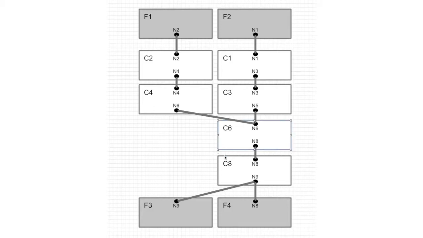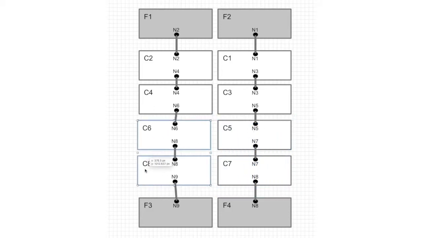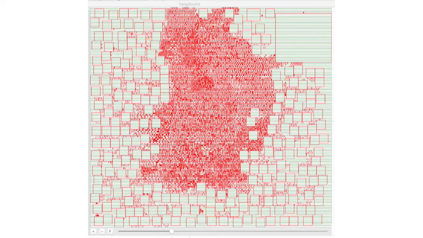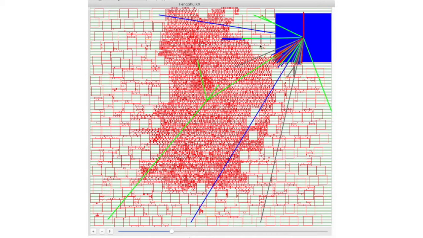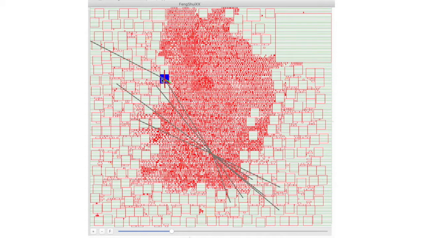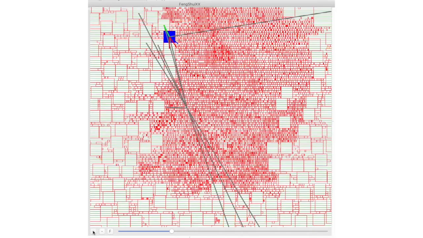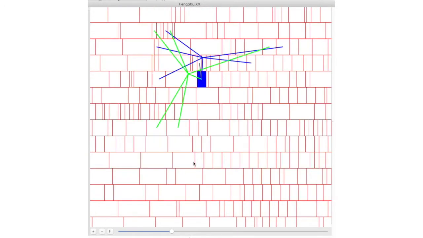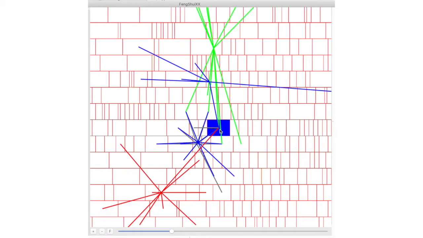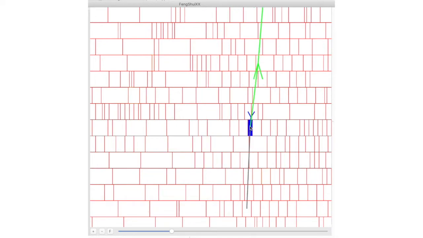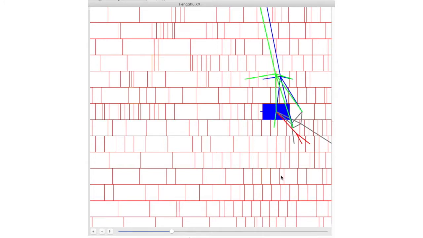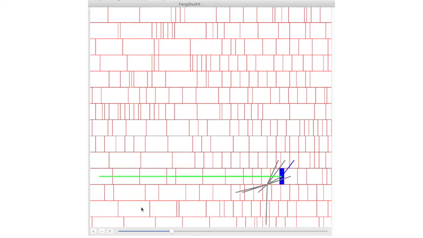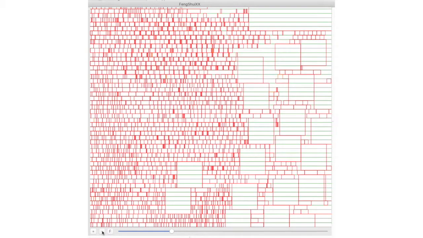With this example, it's easy to see what to do, but in real circuits, it's much more tricky. Here's the benchmark IBM 01 placed by NTUPlace3. There are some big macro blocks, a lot of standard cells, and they're all arranged into horizontal rows. The nets connected to each cell go off in multiple directions. Some of them are high degree, and they're all pulling in different directions. To find configurations that result in a net wire length improvement, the window sizes have to be large, but this typically leads to an explosion in the solution space. Finding a better placement is a lot like looking for a needle in a very large haystack.